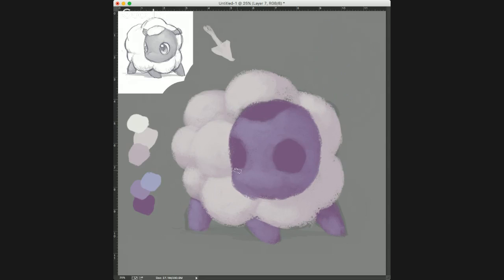All right, so I'm just making little pockets for the eyes right now. And I will do the eyes on its own layer as well. I've been doing everything on its own layer so that you guys, if you want to download the Photoshop file to see how this was made, you can go ahead and do that.